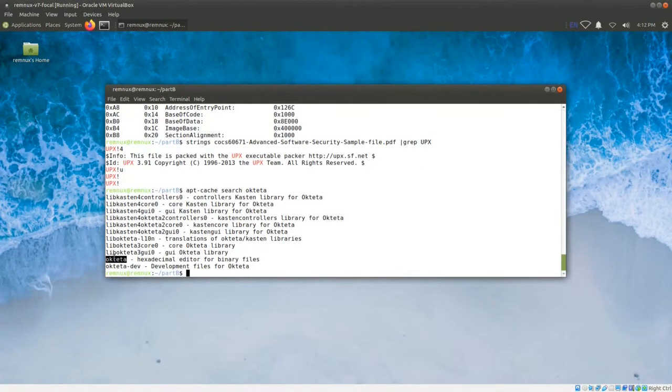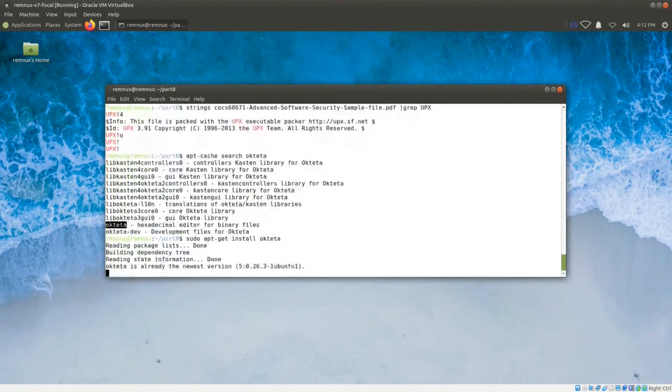Then you can install it if you don't have it. I'm pretty sure that you know how to install things on Kali, with apt-get install. I already installed it, so I don't need to do that. I'll show you.